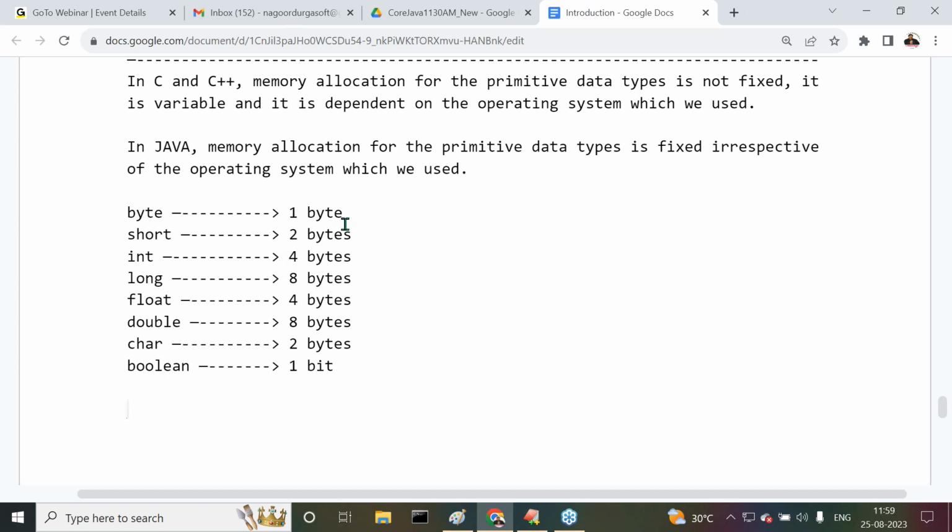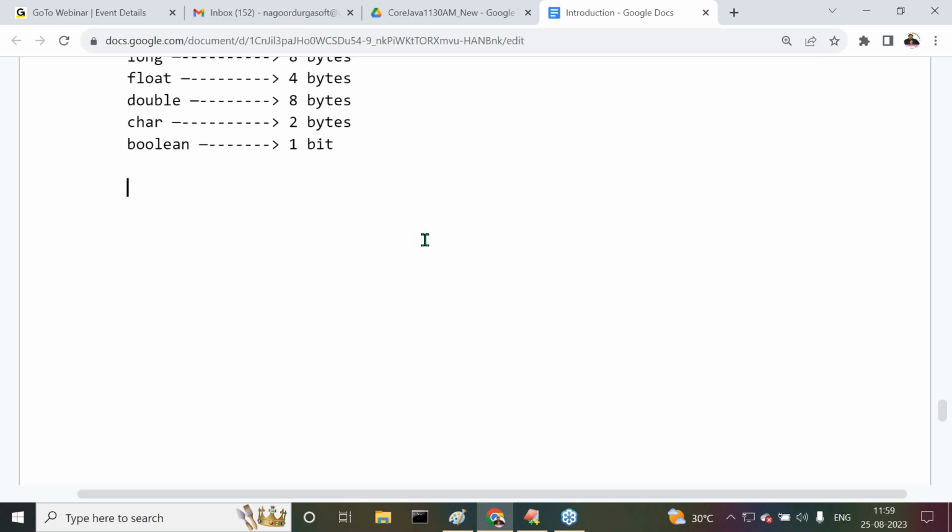Clear. Okay, fine. Then immediately we have a question. Everybody, put more concentration. What is my question here? Listen carefully.